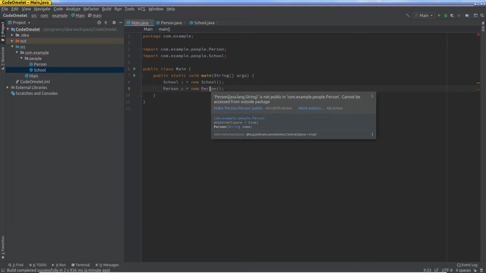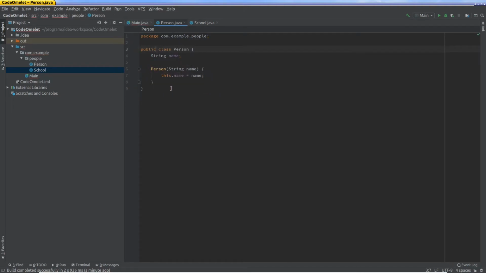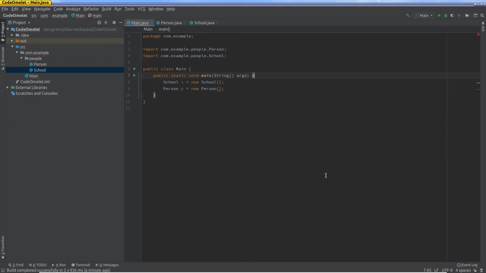So just a revision, this constructor. If you notice this person thing here, when I moused over it, it says person constructor, which takes a string as an argument, is not public. So the IDE is giving you some hints that while your class is public, you still can't construct it because this guy is not public. So to change it, all I have to do is make this guy public, right? And now this works. So I could actually say new person ABC for its name, right?